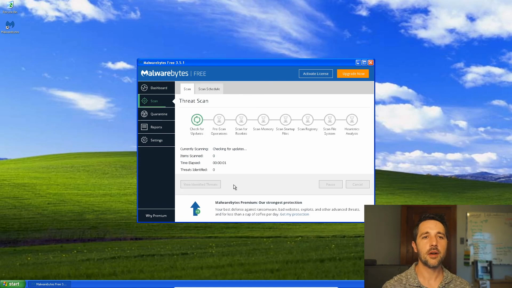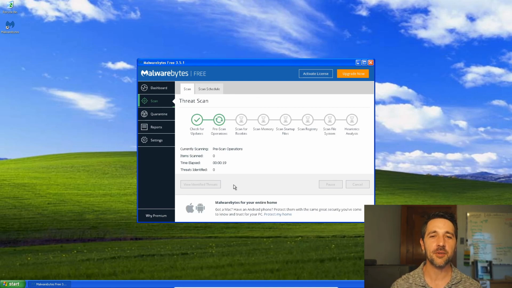So now I like to fire up Malwarebytes and hit that scan button about once a month. If you spend a lot of time on sketchy websites, you might want to do that more often, or if your computer is running really slow suddenly and you think you might have some malware, just fire up Malwarebytes, hit that scan button, and you should be good to go.